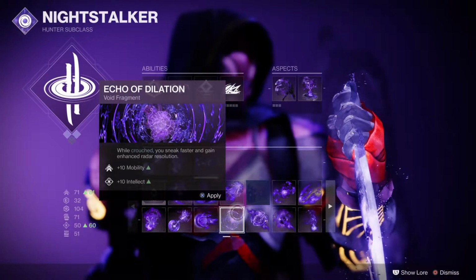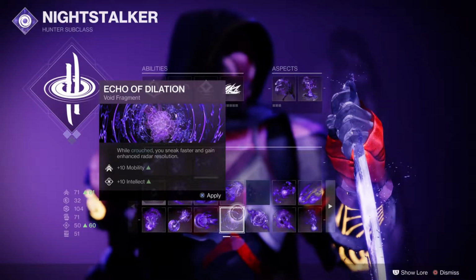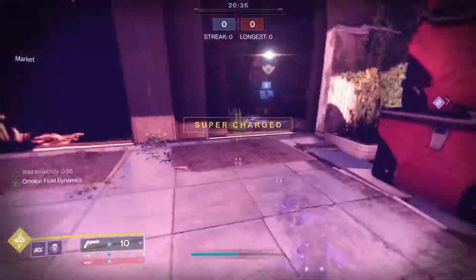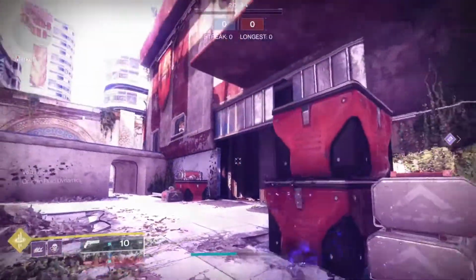You can also do dilation just for the free mobility and intellect. This also works really well for invis, because if you're invis, you can crouch, and you can crouch faster than this. Pretty good.